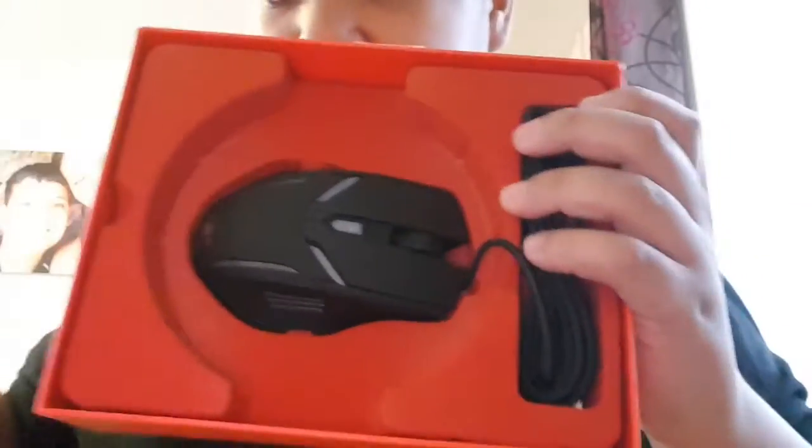Also, guys, I'll show you why I need the mouse. Oh, so it comes out like this. Oh, that's pretty cool. Pretty neat. Yes. The rest of the box is empty.